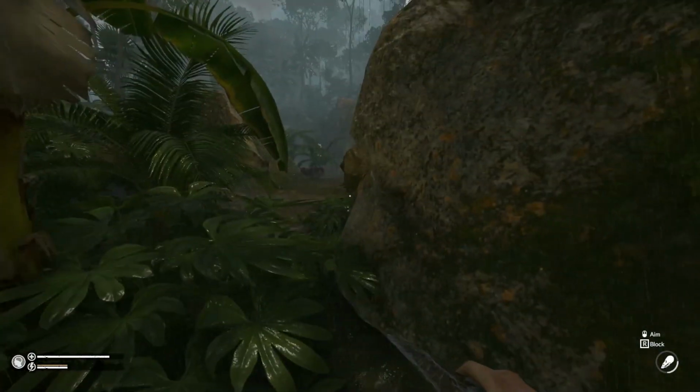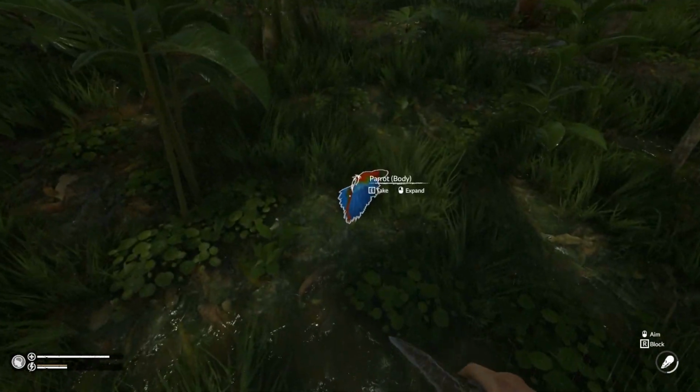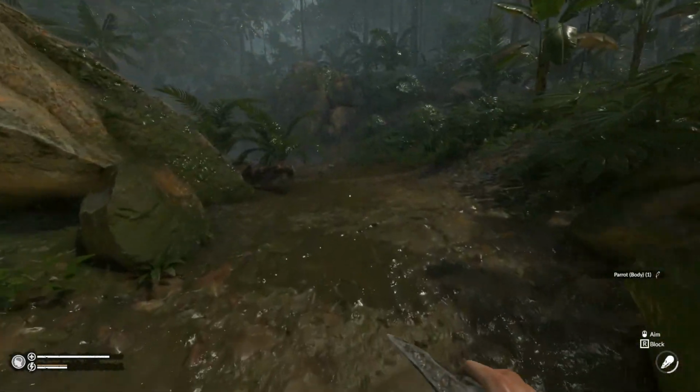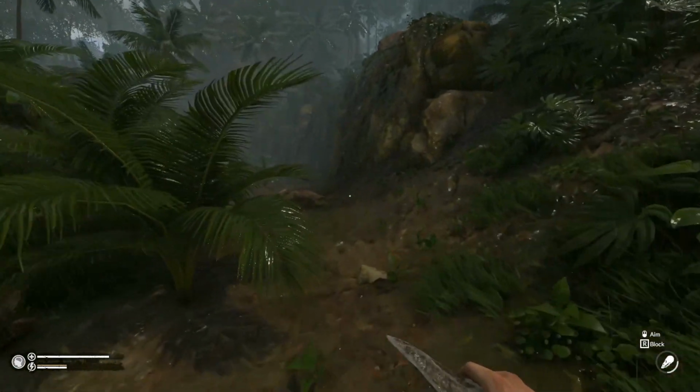We did happen to see, I just turned around and happened to find a dead bird on the ground. So we're gonna nab that parrot. Again, we haven't gone very far. We're still in this little ravine area, but we're looking for something a little bit bigger to eat.